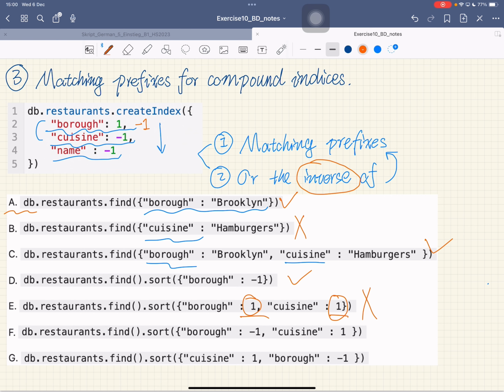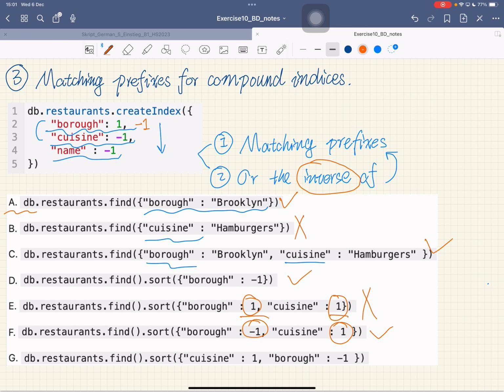Can I take all prefixes of that as a valid index as well, borough being -1, cuisine being 1? Yes, that would be beneficial from the index. So that's actually the F part. For this query, you have exactly the opposite on both fields, and that would be beneficial as well.